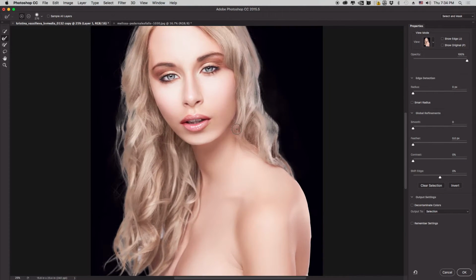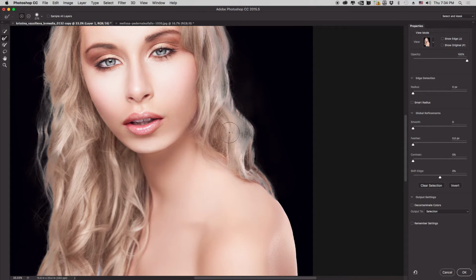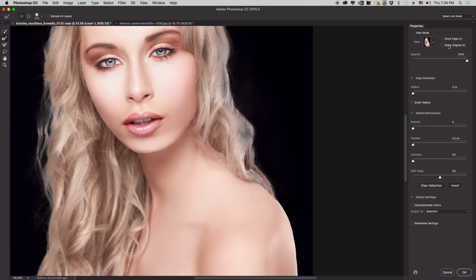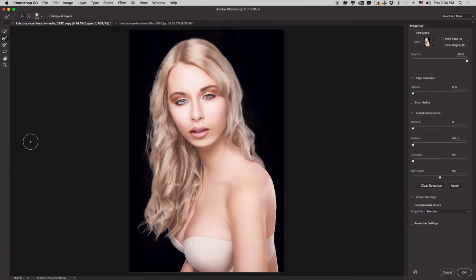So for example, in here, we got rid of some of this area right here that we definitely want if you see the original, but we're getting a better edge where we see the small hairs getting selected to different levels of opacity. That's what we want. I'm gonna go inside in there a little bit better, because I forgot to do it the first time and I was having a hard time.